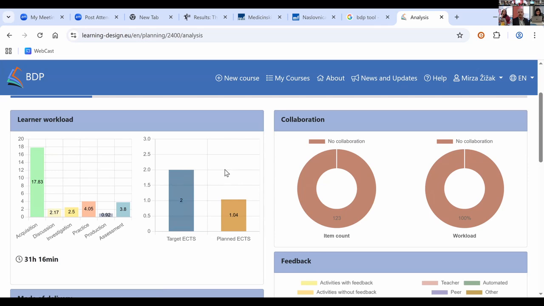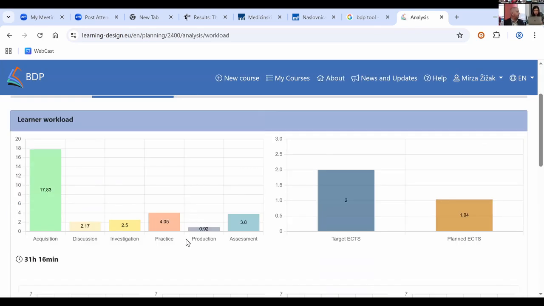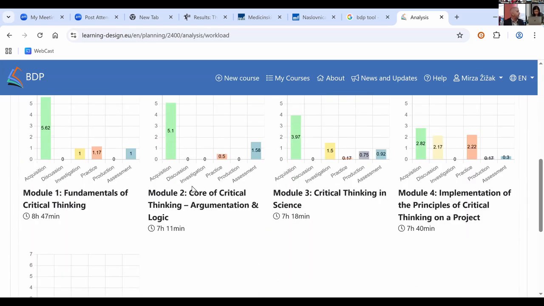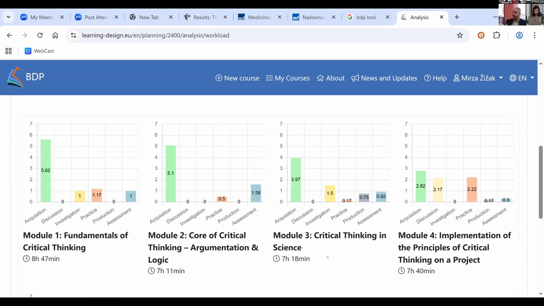It gives us a very nice analysis of what we need and how we need to change some of these modules, which one has more acquisition, more practice, depending on the nature of each module. You can see there are differences between them, which is expectable because they cover different parts of critical thinking.